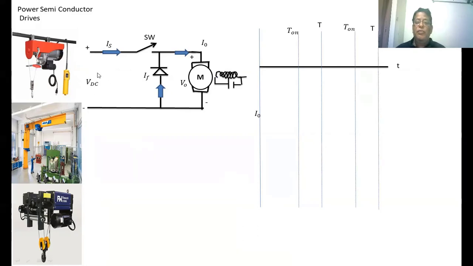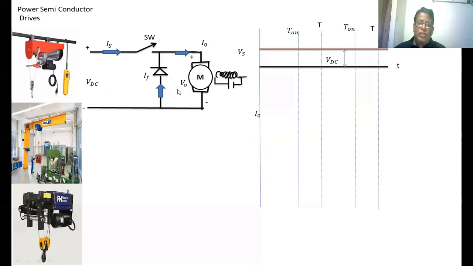Now, this is the DC voltage, so we have to represent the input voltage in the graph. The DC voltage is nothing but a constant line that we represent with a red line, that is the DC voltage Vs, nothing but the source voltage. See in the circuit diagram, the switch is on. This voltage is connected to the armature of a DC motor. So the current is passing from the input voltage, through the switch and armature, and again returning to the source. In this interval, the current is changing from the minimum value to the maximum value because we have taken the load current as a continuous load current.